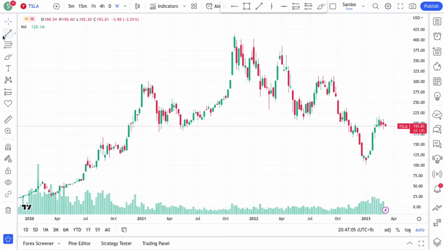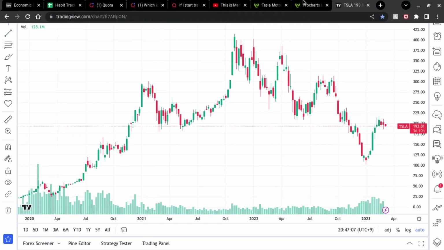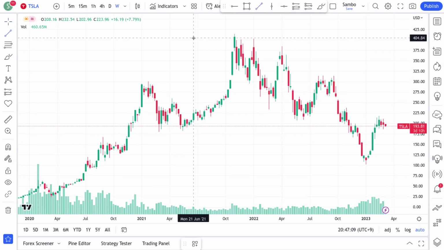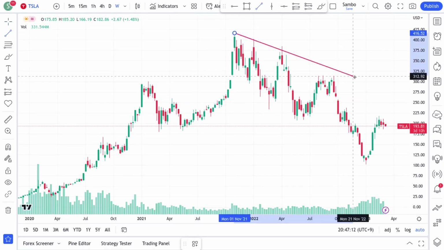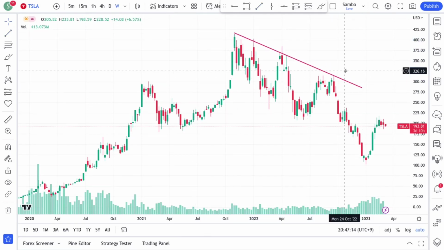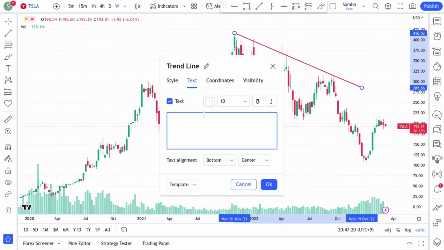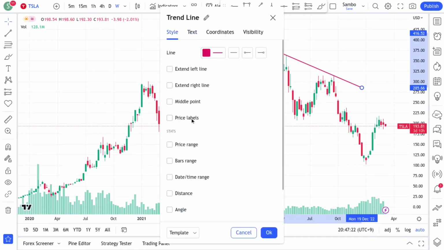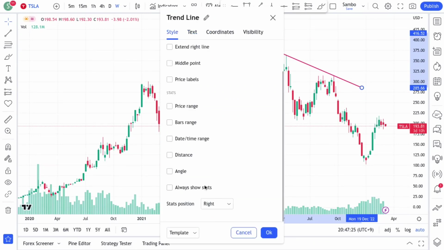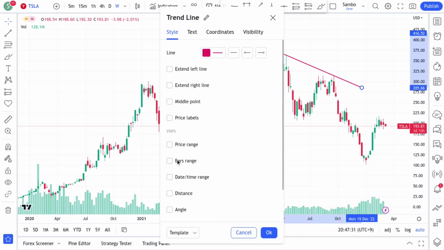A lot of people like to do measurements, such as drawing lines out there. So with TradingView, you can draw a line quite easily. Just click and drag, and there you go. Then you can make adjustments if you need to with the gear icon there. You can add some text to it. You can change the style of it in many ways. You can put an angle and distance. That's pretty cool. Actually, I don't know if I knew that before.